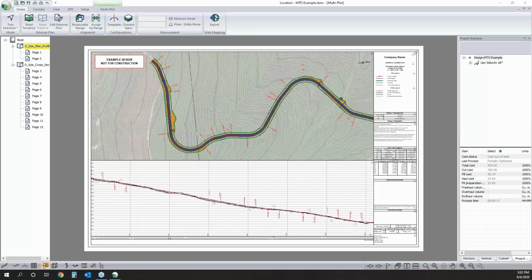So I guess we'll just start out with a brief rundown of the material takeoff estimate itself. It's going to be a compilation of all the materials required to build our project. So we're going to look at how much dirt we're going to move around. We're also going to consider what kind of dirt we're moving around, so we've got ground types applied in there. So that's great for subgrade. Surfacing materials, it's largely the same. We're looking at volumes of aggregate for that. And then we have other things that we'd like to consider as well.